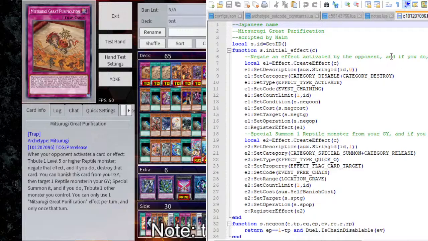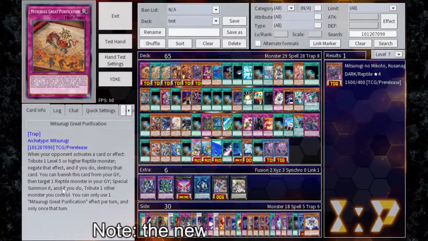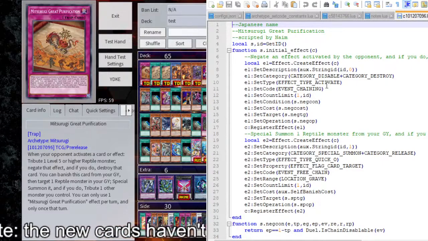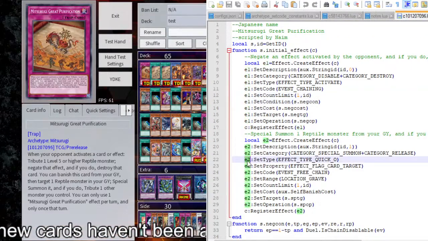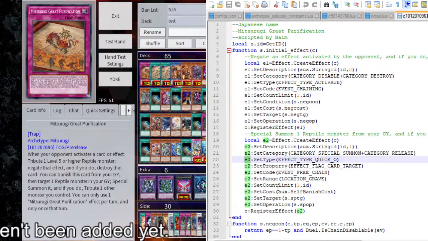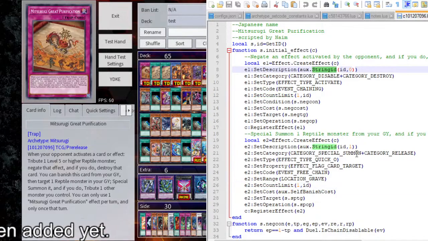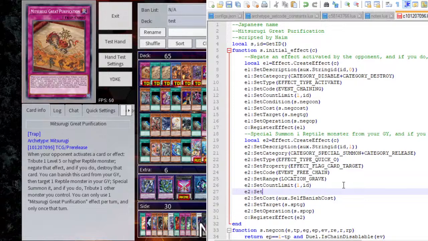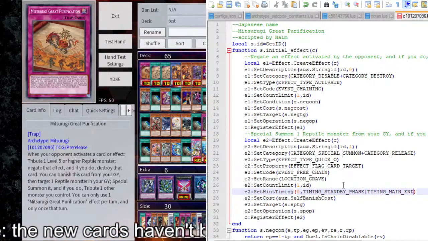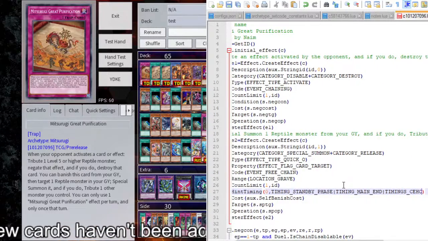Okay, Great Purification. Parts with color effect, tribute, negate, destroy. It's pretty simple. And then banish from the graveyard, target reptile, master bone reptile, essentially. Rose pattern is the same, strings, best on release, quick, like a chance, just wanna add a hint messages here. Timing. Standby phase, main end, timings, check.